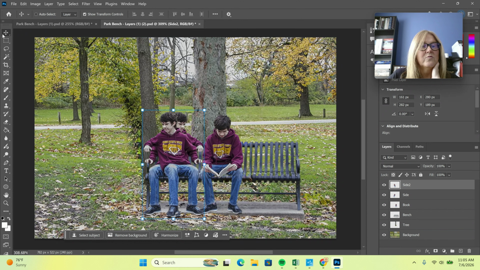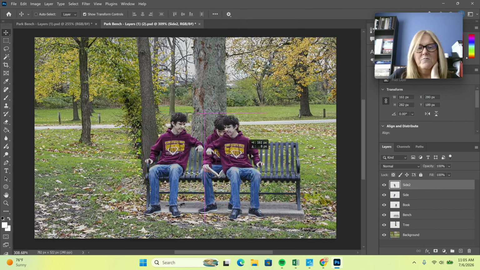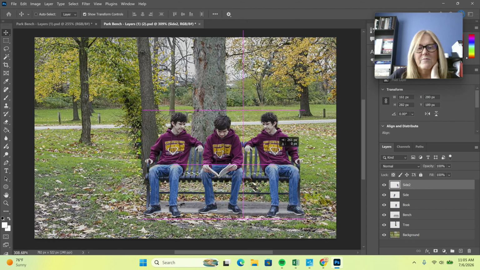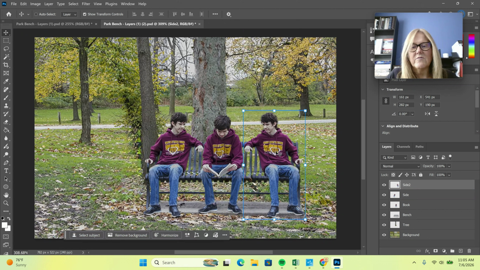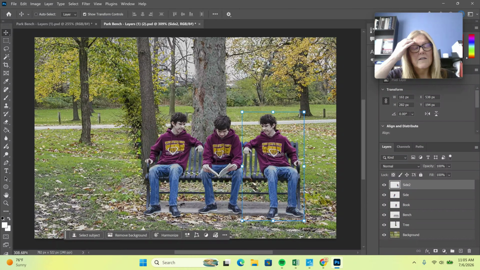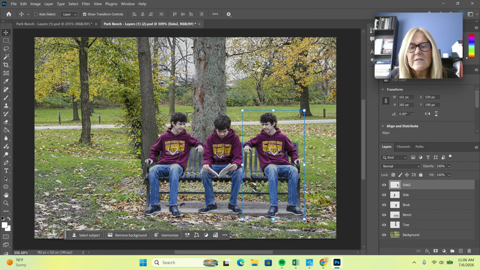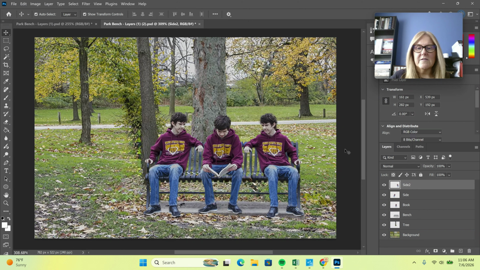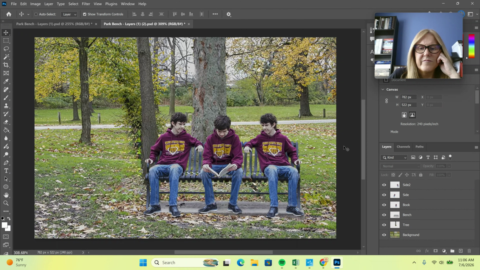Make sure your move tool is selected on your toolbar. Let's move this guy over to the right. Watch his hand placements. Okay, use your arrow keys if you need to. Get him placed properly. I have a little bit of a delay, I think, because the recording is kind of making it delay a little bit. Let's see if that looks okay. I'm going to click off of that. Whoops, thought I clicked off of it. There we go. Yeah, I think I'm happy with that.